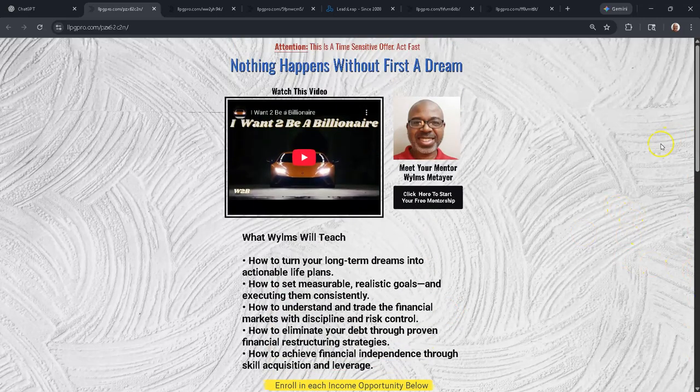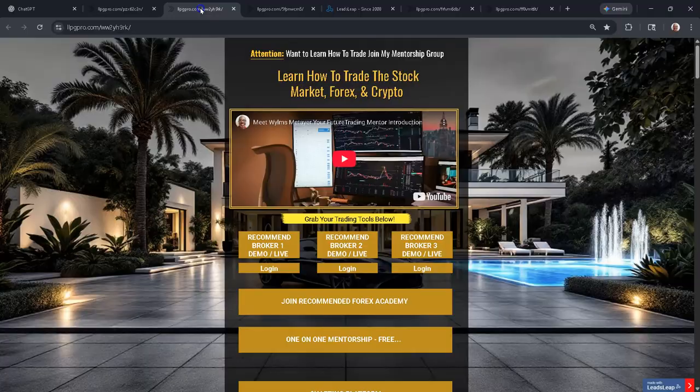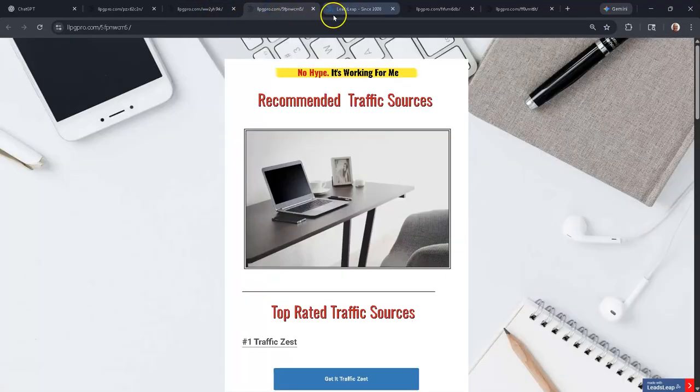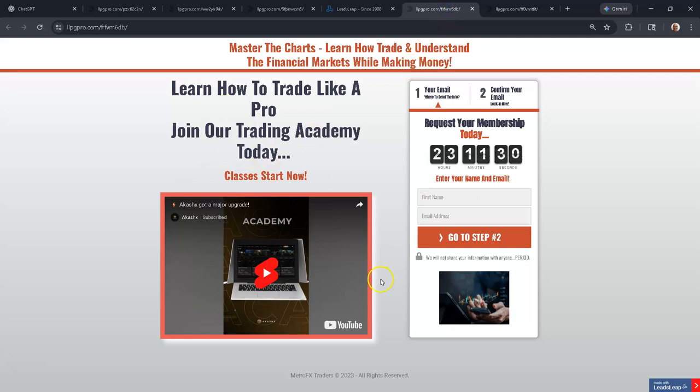All right, so how are we going to attract other people to the platform? Now that you've got everything set up, you're going to need to team up with me and ask me for the share code for the lead capture pages. This is our bait.